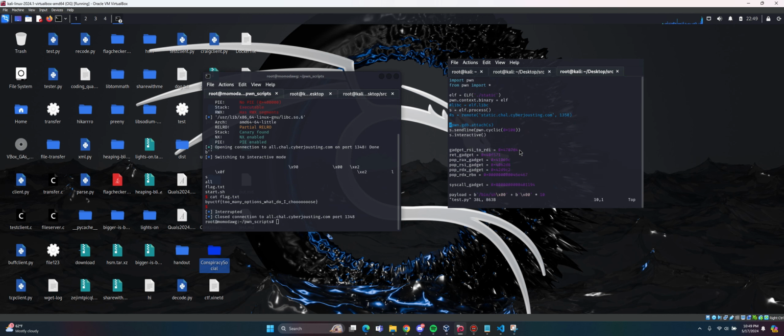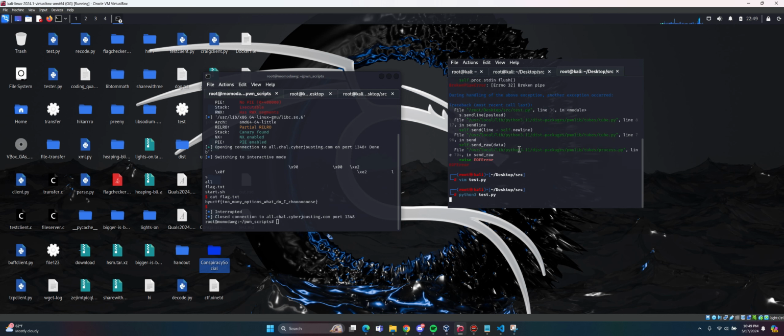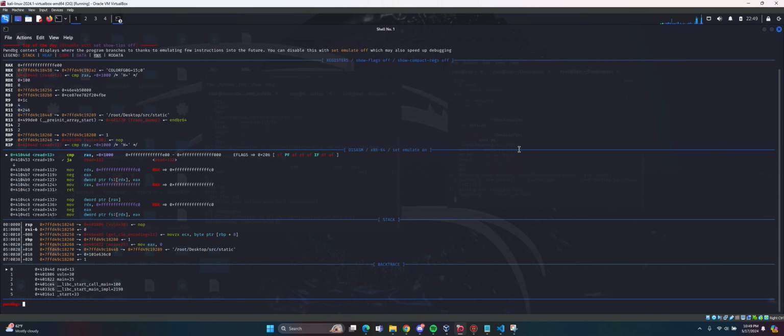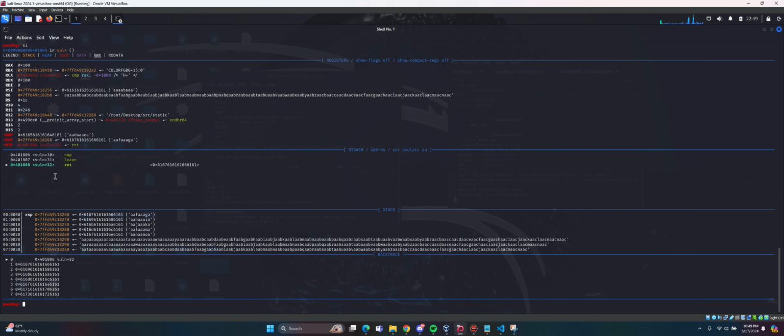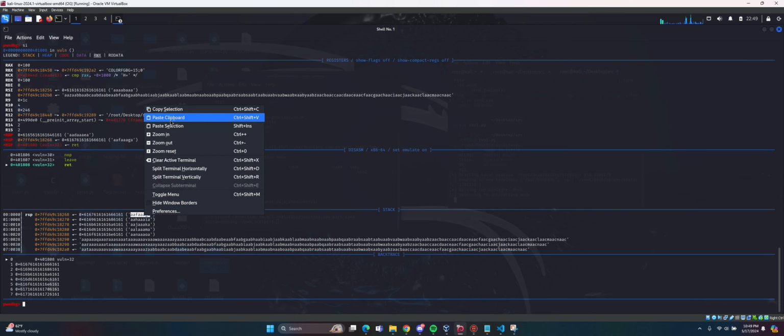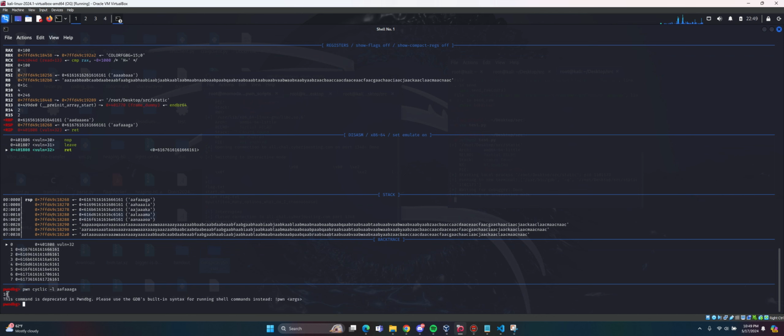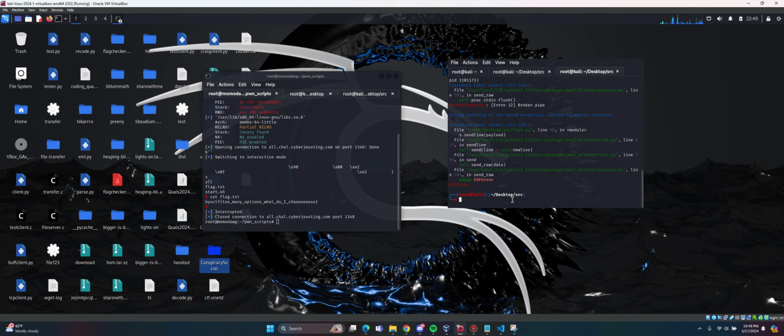Okay, forgot to do this too. Making a lot of mistakes here. So I would go finish, and I would wait for it to go to the return. And now if I take this value pattern right here and do pwn cyclic -l, it tells me my offset is at 18. Okay, so now I know my offset is 18.